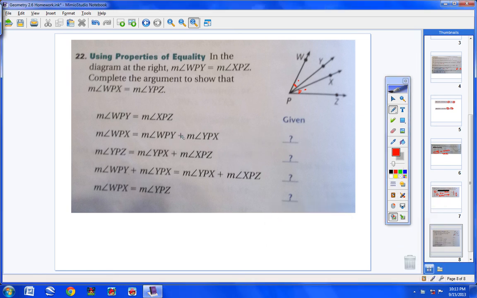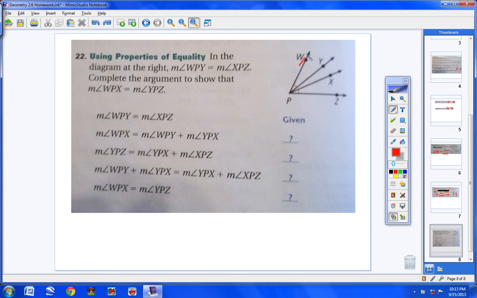Now this is a pretty tough problem, so really pay attention and let me help you here, okay? All right, here we go. Now please watch carefully. First of all, notice right here, this is automatically your given. They've already told you that, and that's true. It was given to you right up here, so we know that's your given. Now here's your next step.